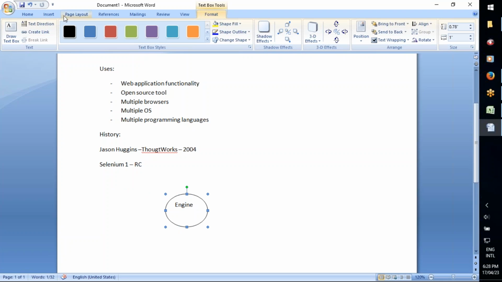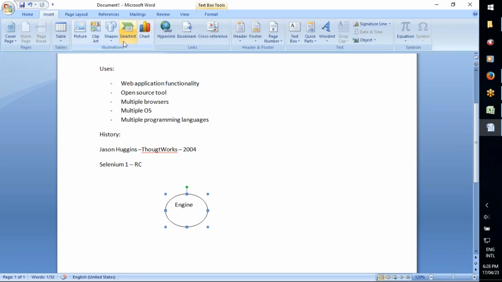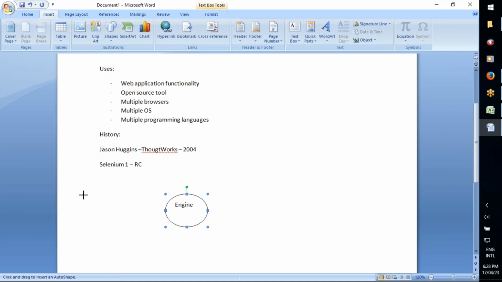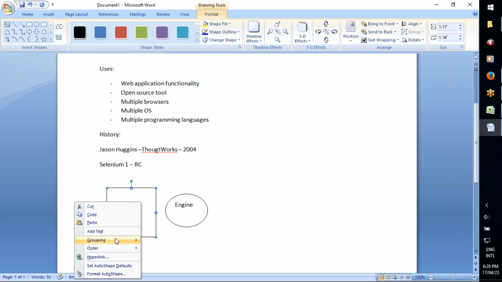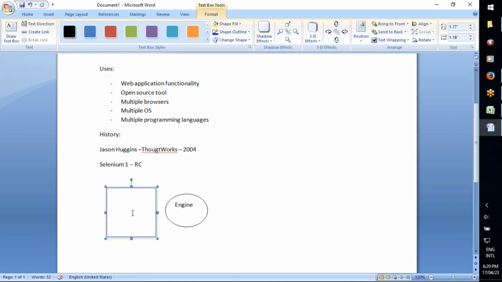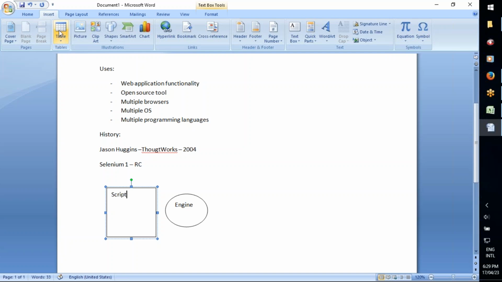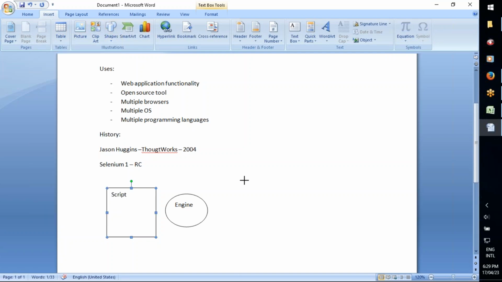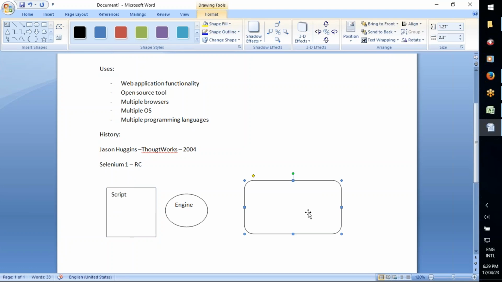And then let us see that we have an automation script. This is my automation script. And here you have the application. Application means the application opened inside a browser, inside some browser, Internet Explorer or Firefox.